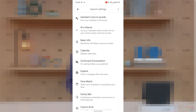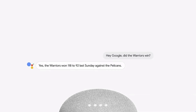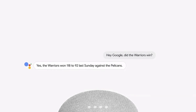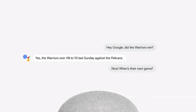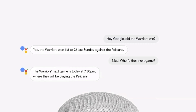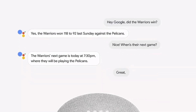Google did introduce an evolution of the way you can interact with the Assistant called Continued Conversation. It's been a nice update whereby you can continue to interact with Google Home after using the trigger phrase once, to string together contextual commands and questions. In practice, though, it isn't always reliable and sometimes cuts out midway through a conversation. If you pause too long or it thinks you're no longer talking to it directly, Google Assistant will fall deaf and mute.